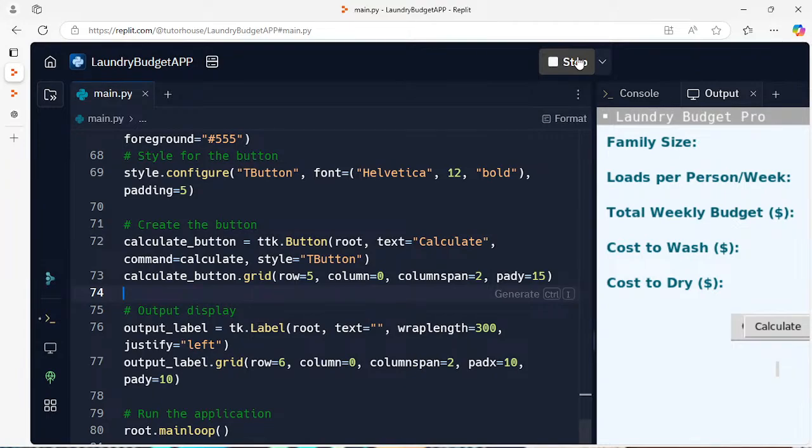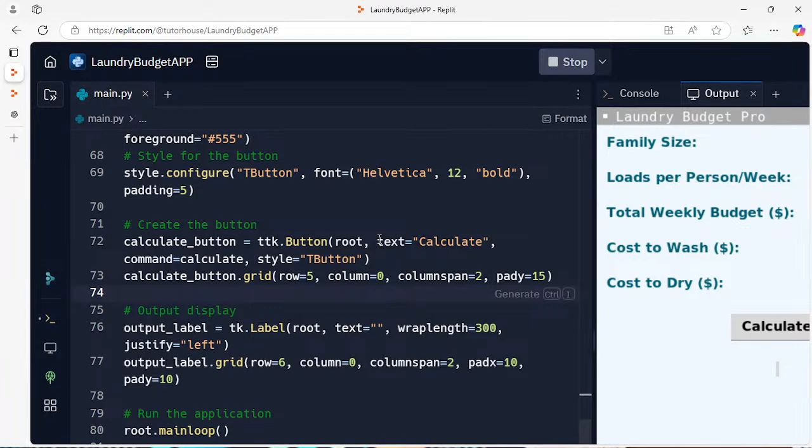So the label, the button, the text, the style. Can we do a foreground? Let's do FG. That's the font color. Okay, it's trying to do white. I don't know.